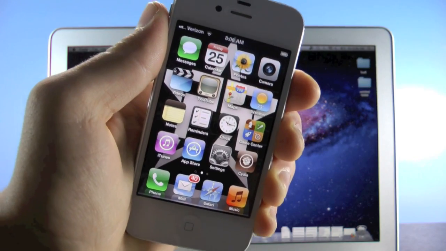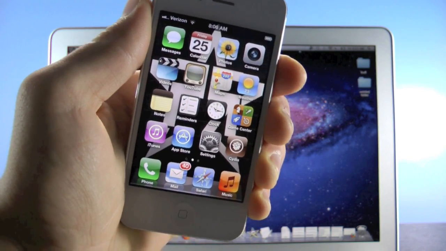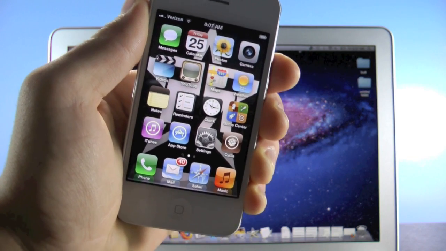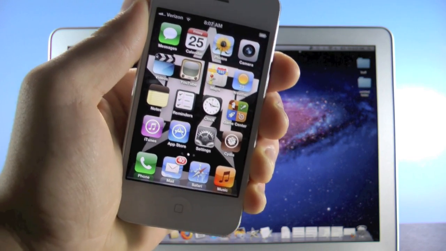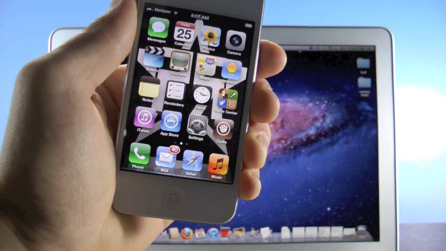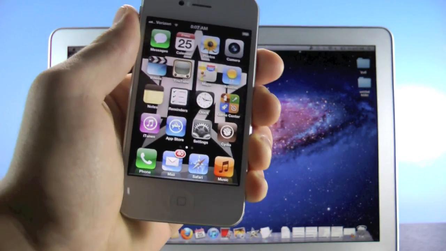Now this jailbreak is actually one of the fastest I've ever done, and if you are currently jailbroken tethered from Redsn0w from a previous jailbreak, you want to go into iTunes and get a fresh restore. So back up your device and restore your iPhone, iPad, iPod, whatever it is. Make sure it is on a fresh restore. That is, unless you have never jailbroken before, you can go ahead and go through with this jailbreak.